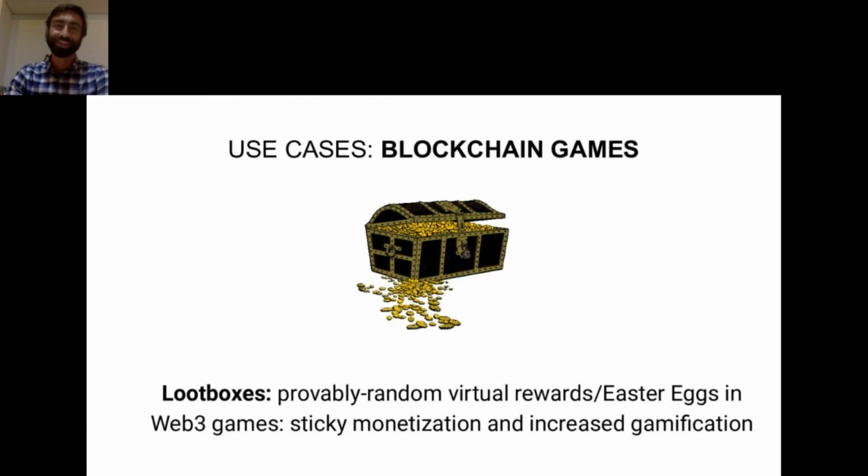So first use case are games. And that's a great thing, what this conference is about and why we decided to speak with CGC. Traditional computer gaming uses random number generators all the time. There's all kinds of RNGs going on for such simple things as turning left or right when there's a decision to be made in the game. Or, as the image shown here suggests, sometimes there's a loot box in a game and that could have a small prize, a big prize, or a massive prize inside it. And again, in traditional computing games, this may be a magic sword, which is an in-game prize. Nice, you want the magic sword.